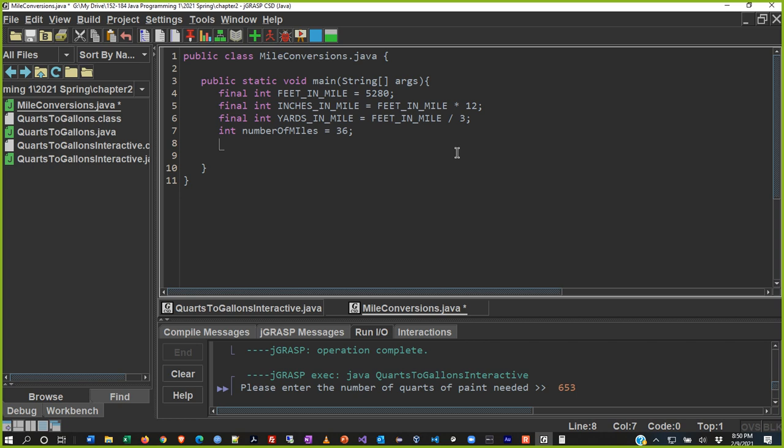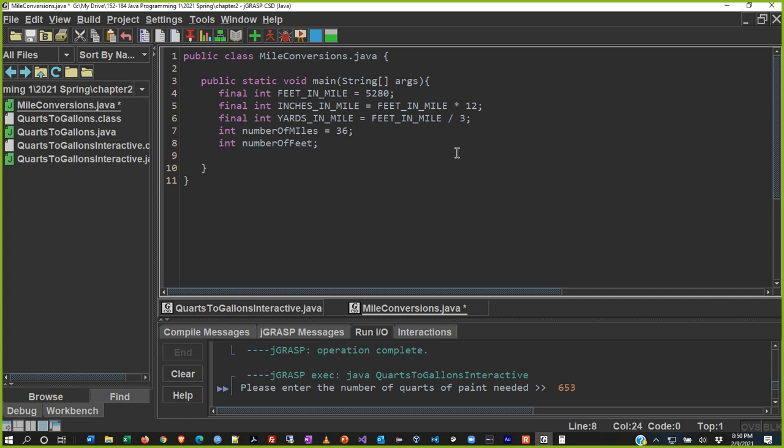Now, Steve put a little interesting thing in the chat. It says 1 degree in latitude equals 60 nautical miles. Yeah, somebody had to figure that out, Steve. And I'm glad it wasn't me. All right, so I'm going to create a series of 3 integers here. The first one is going to hold the number of feet.